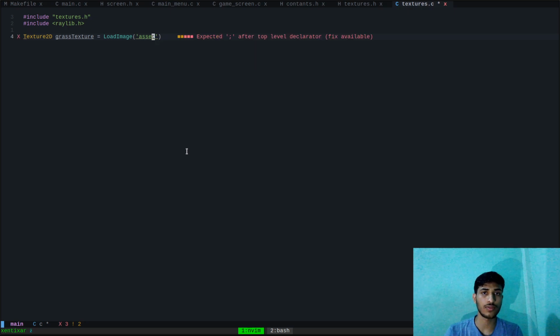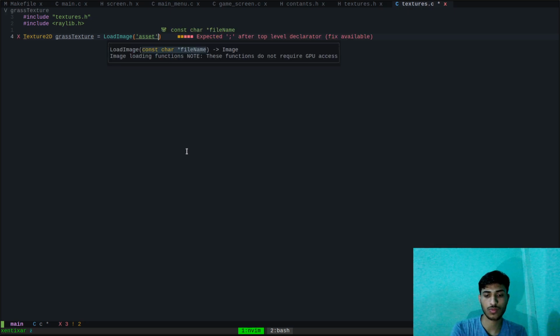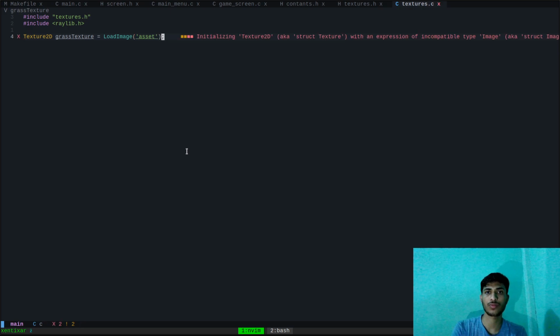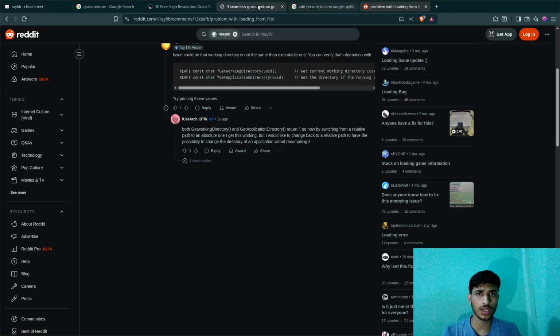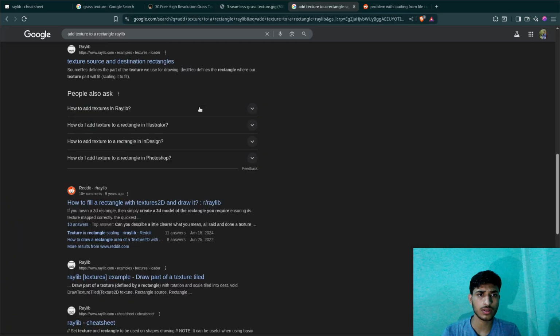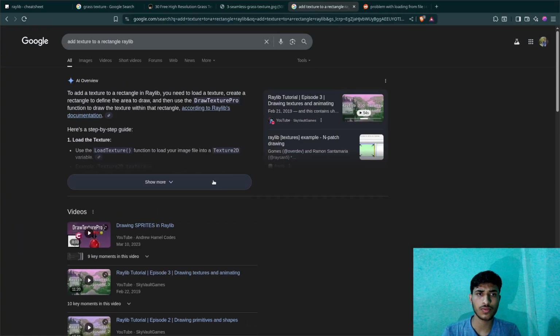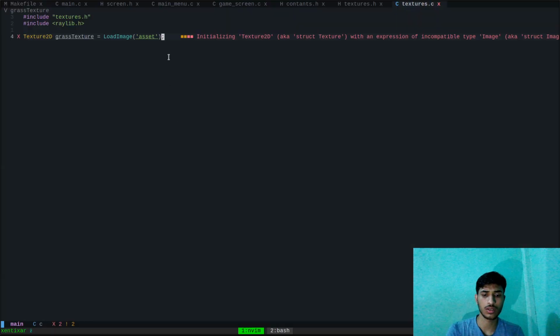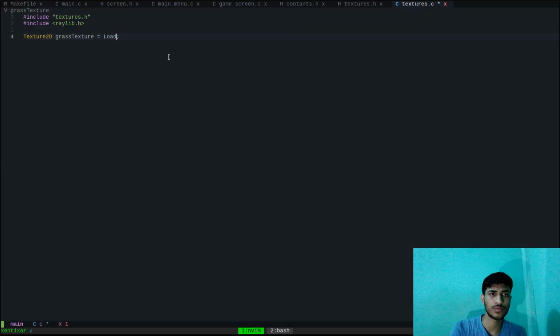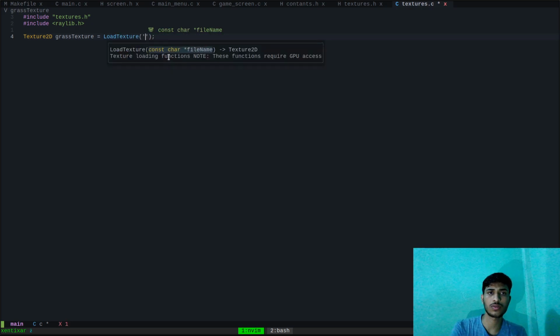What will it give? You can directly load image or what? We can directly load image. We don't need additional load texture.